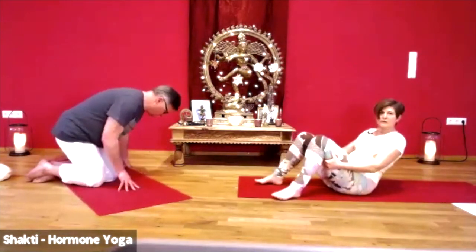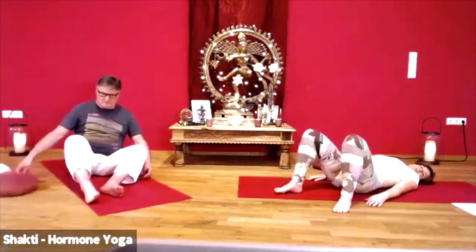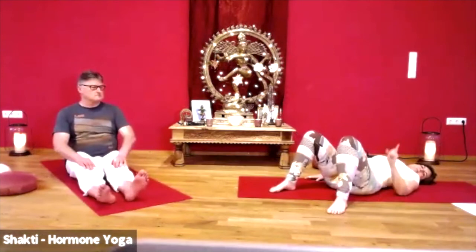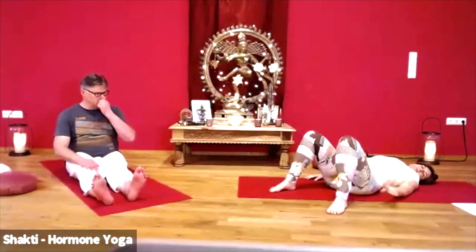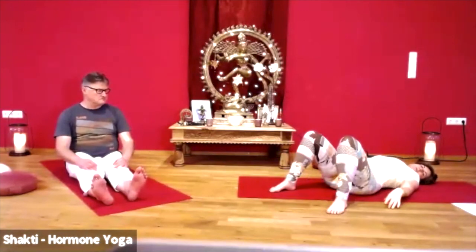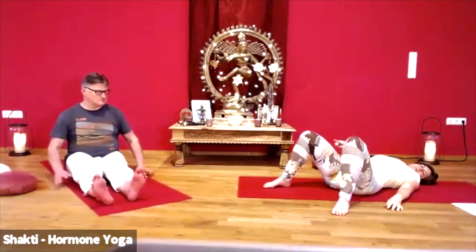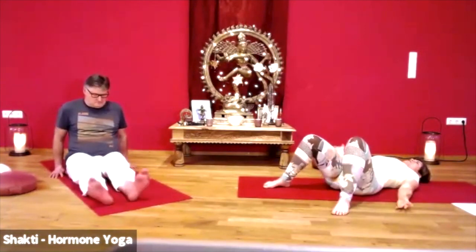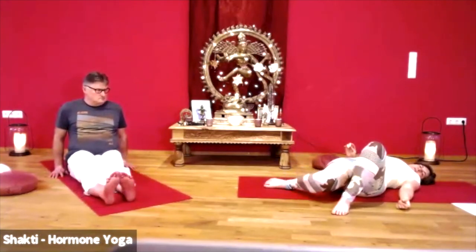And I show you first, and then we can do it together. So you have your feet apart. It's kind of a one-sided windshield wiper. So you're moving one hip joint, and we start with the right hip joint, having the feet kind of far apart, moving your right knee with a very normal, natural breath, exhaling to your left foot.